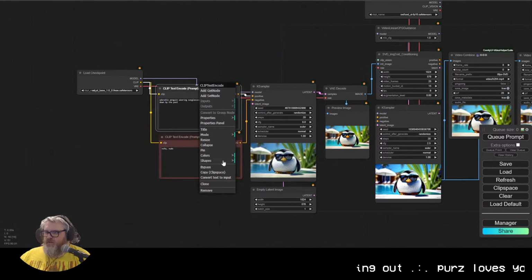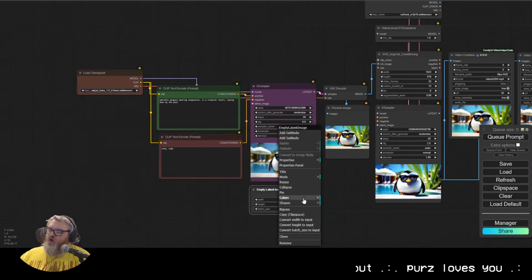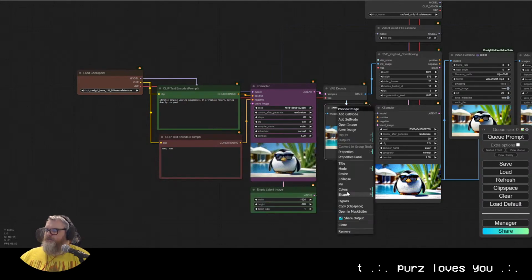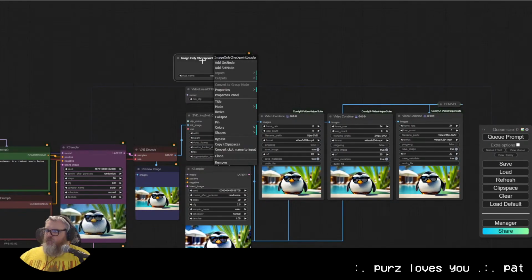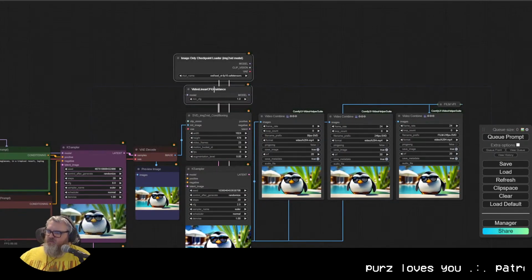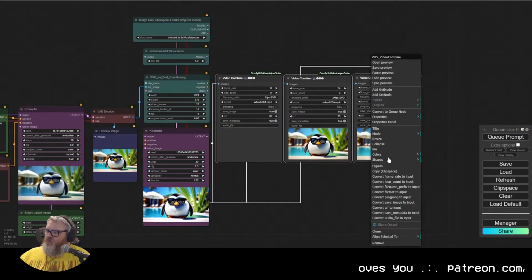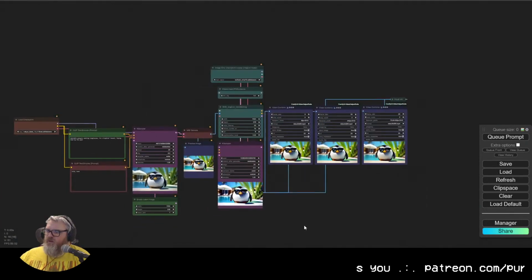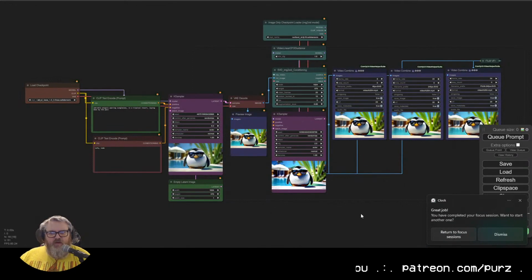Red, green, brown, purple, green, blue, red. This stuff I'll make you cyan. You are purple. You're purple. Yeah, and then y'all are blue. That helps my brain. No IP adapter for SVD yet.